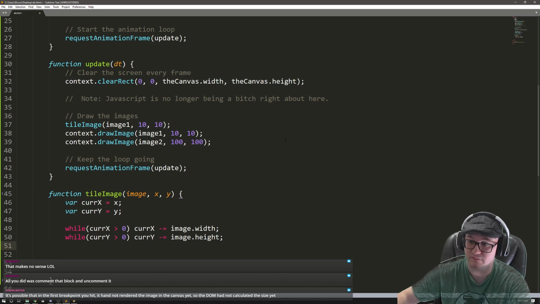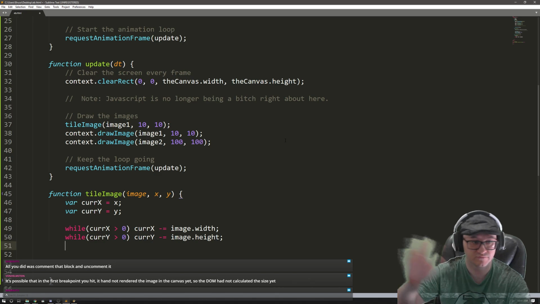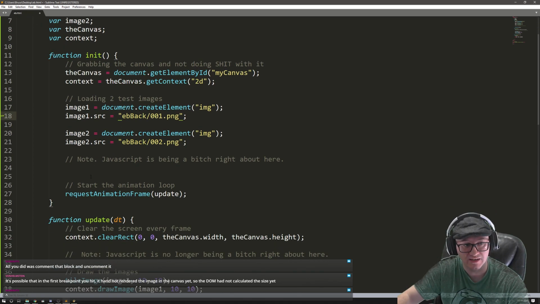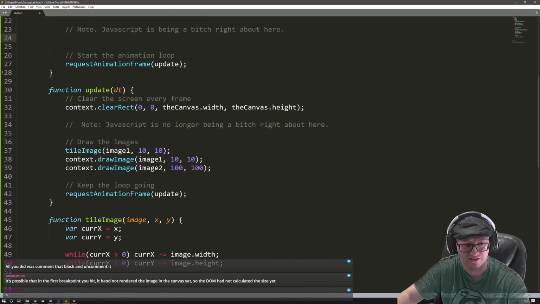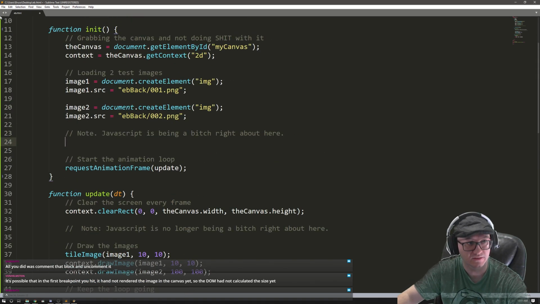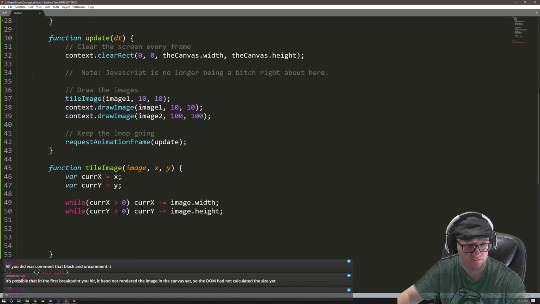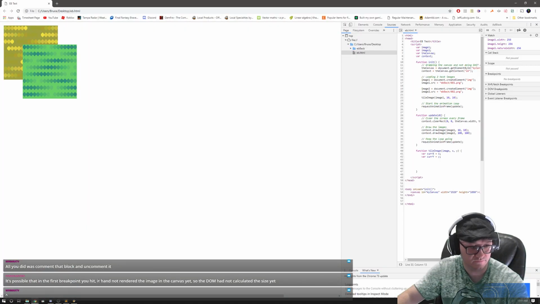Possibly the first breakpoint. Yeah, I do believe because of JavaScript's threading, when I hit that first breakpoint right after I say source is whatever, it hasn't loaded it yet, you know? So I can see why it would be wrong there, but what I wasn't getting is why a few lines down it still hadn't loaded and I'd called the function. But whatever. Doesn't matter. I don't care. Alright, I want a breakpoint here.